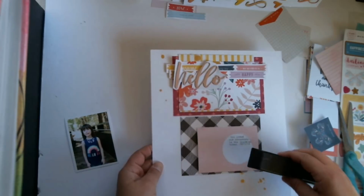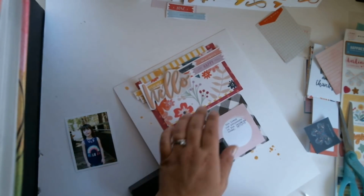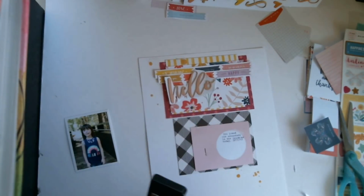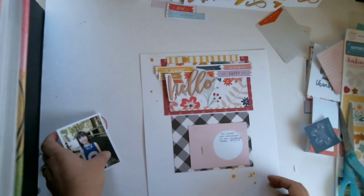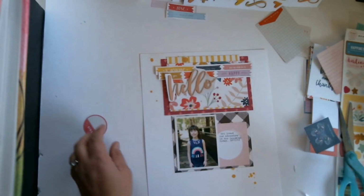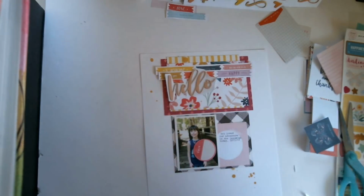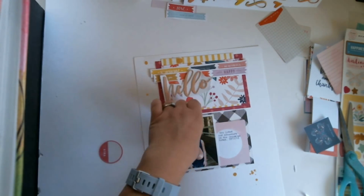That way when I'm sticking, if I were not to do that and I was just sticking my title on the pattern paper, I might just rip the paper and mess up things. So I like to go ahead and cut it out, if I can, and go with it that way. That way I can move it around and see exactly where I want to layer it.